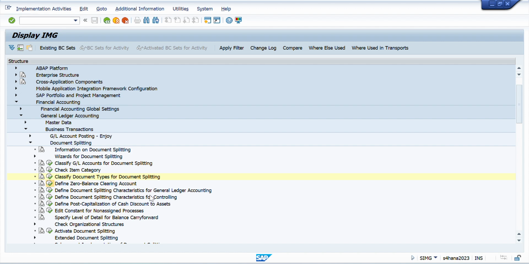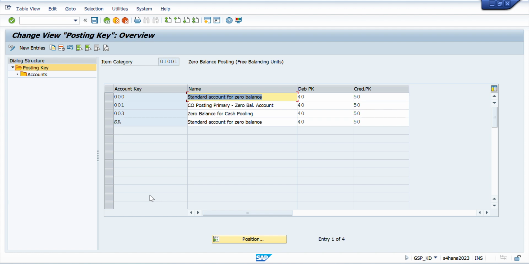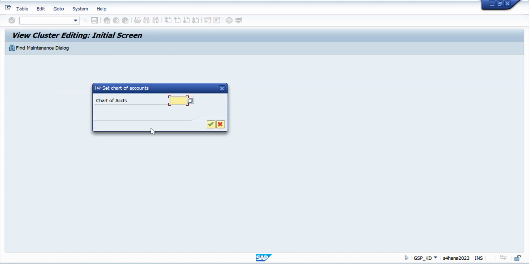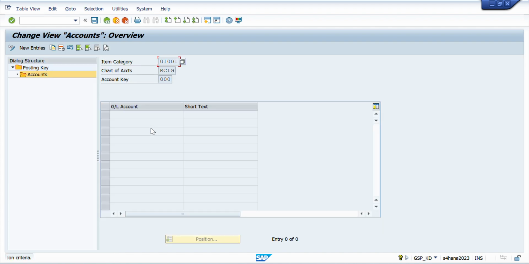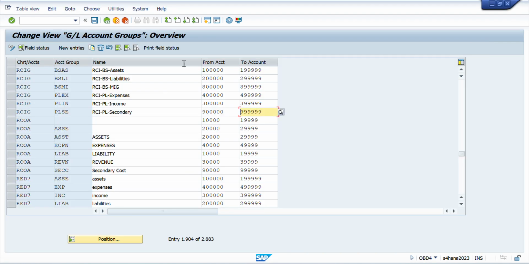Next is defining the zero balance clearing account. So standard zero balance clearing is 000, wherein if we go into this, RCIZ is my chart of accounts and I have to assign a GL account here. But before assigning the GL account, we have to create the GL account as well. The T code is FS00 to create the GL account.